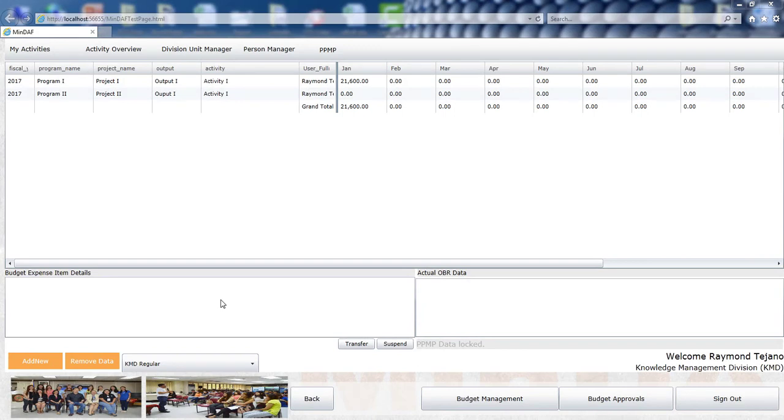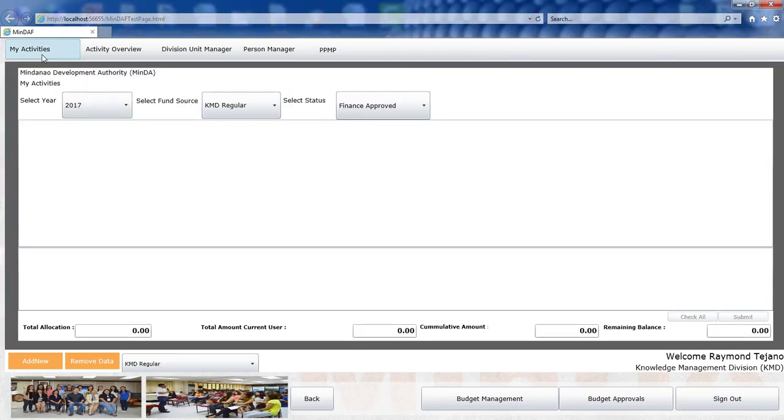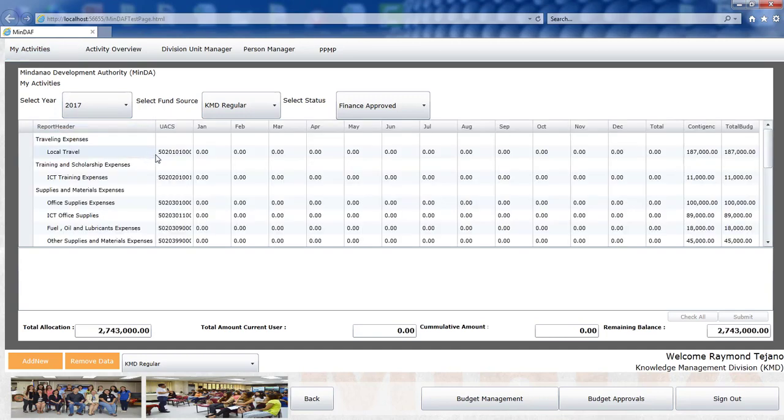In order for us to proceed to our PPMT, we need to submit our data entries for verification to the division chief. To do this, on the same form, find the My Activities menu on the upper left part of the screen. It will now show us our activity entries.